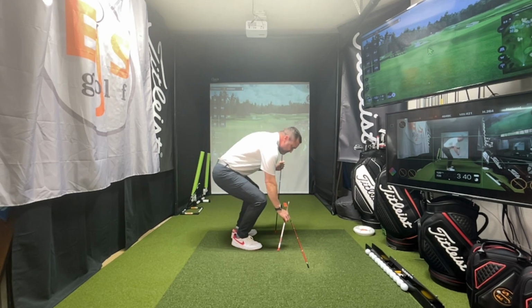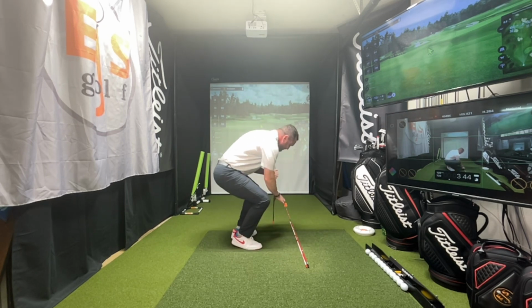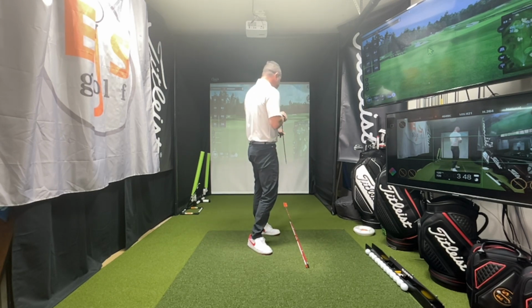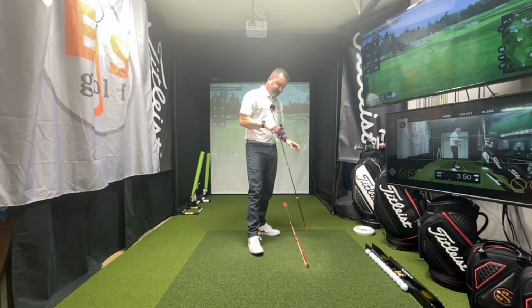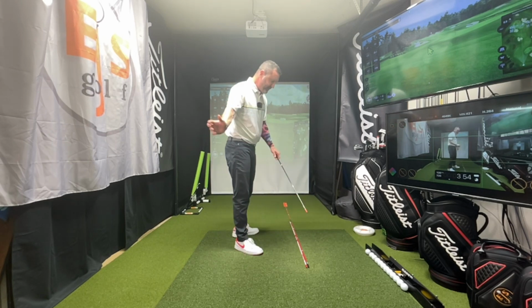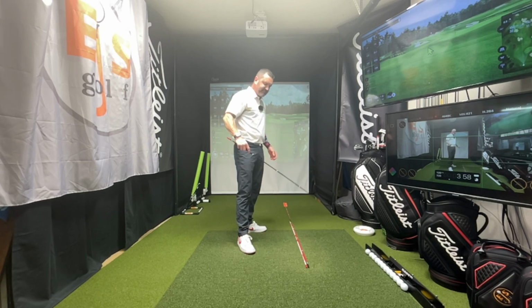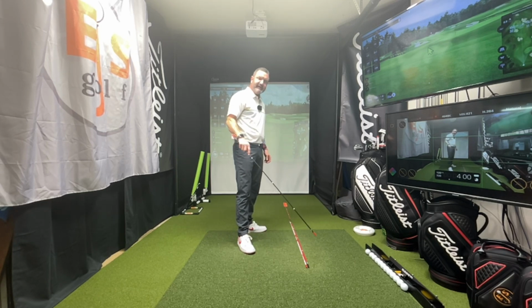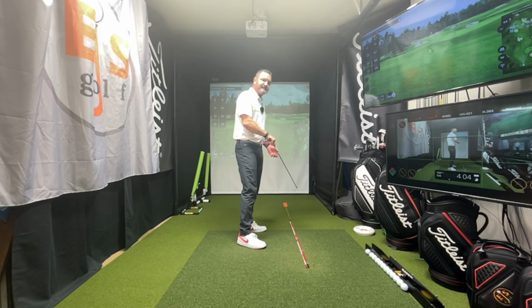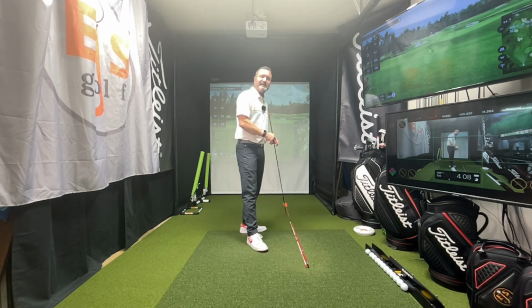So in order for that ball to start on the line right here, on the direct line I want it to go, I need my face angle to match that, okay? So my face angle, in order for it to start right on this line here, has to be right in line with that, okay? And then it'll start directly on my ball target line. So wherever I think I'm aimed, if I get my face angle to match that, it'll start there.